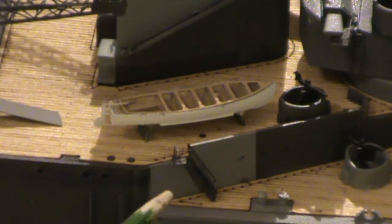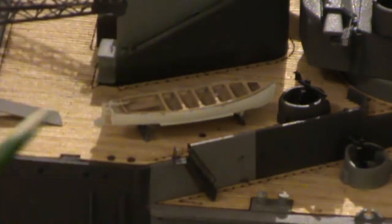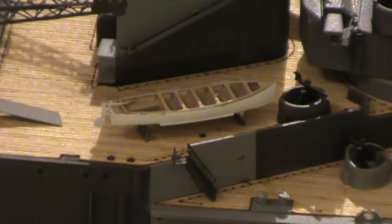I think it took me about 2 hours just to do the two back ladders. I know that sounds like an awful lot of time to do two ladders, but by the time you've actually done the steps and then started bending everything around, and you've got to be careful with how you do it, because these are so fragile, if you're over enthusiastic with it, you're going to start snapping things off. So it all has to be done very, very slowly and calculated.